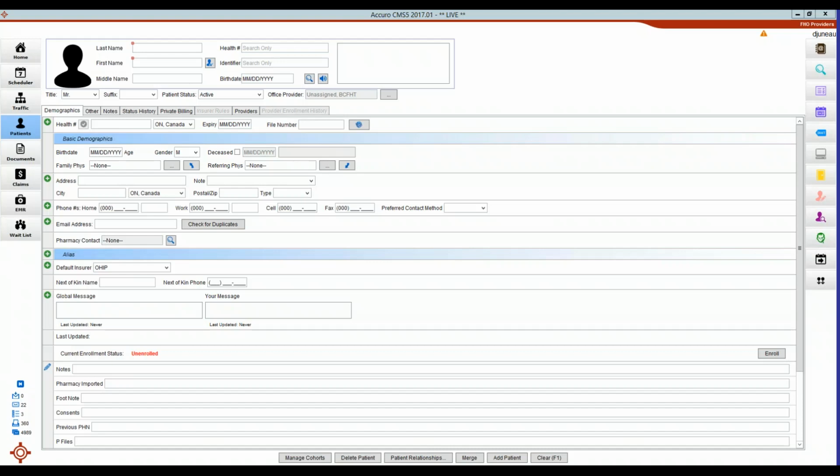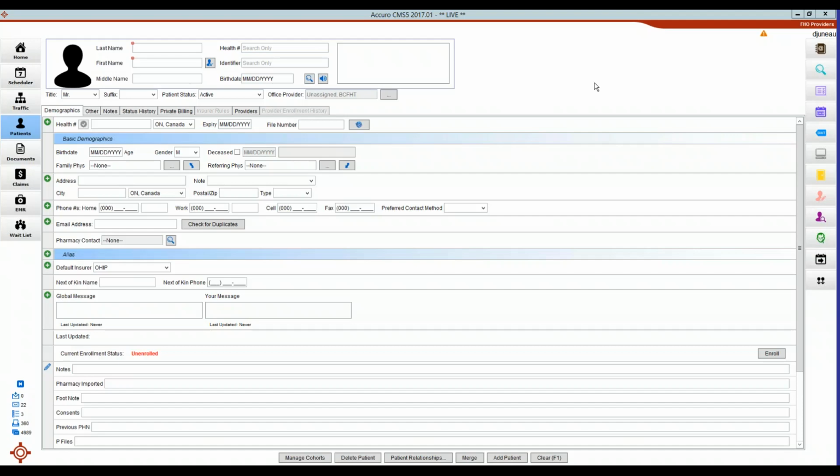Today we're going to go over some of the ways duplicate charts are being created, how to avoid creating them, and what we need to do to merge them once they are created. The main reason this can be an issue is because patient information can be spread amongst multiple charts and it's a lot easier to just track down and keep all in one place.